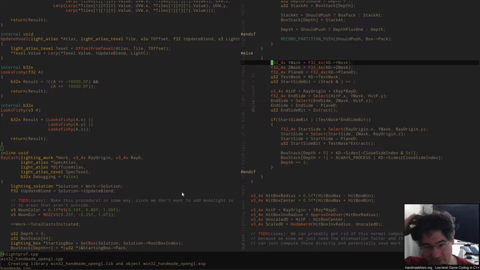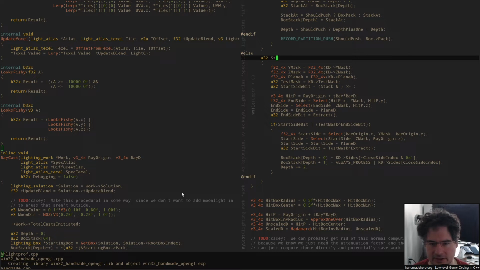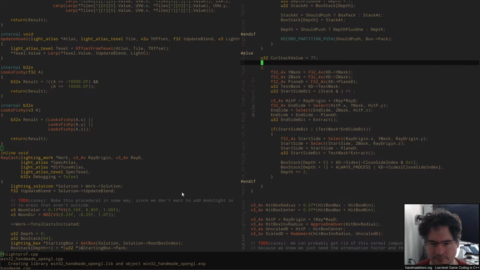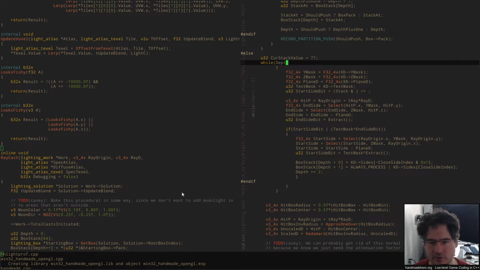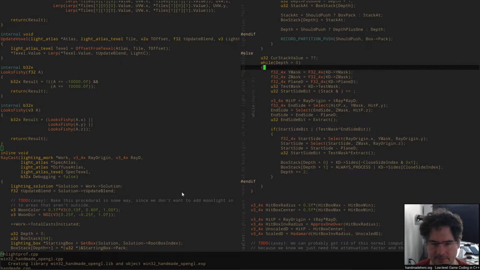So I'm going to take a look at how this would work. In here, what we would say is, look, we're actually going to just process this value. So we have something like our cur stack value or whatever, right? That's our weird thing that we're recording, like a packed magic thing. And we are going to do a while depth is greater than 0. So we do want to do that. And furthermore, it's really a do while loop, like the depth is not 0 at the start. So we can just do this, right?